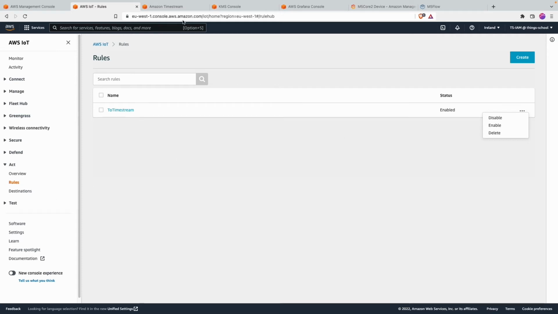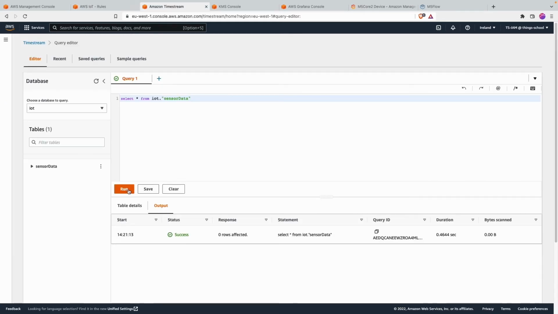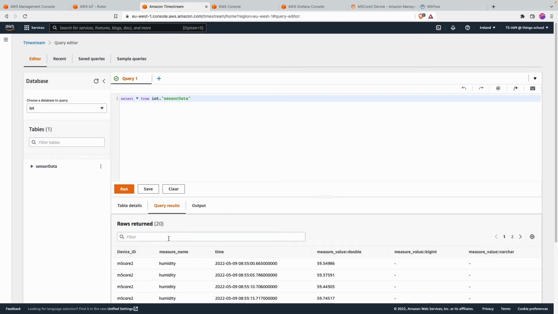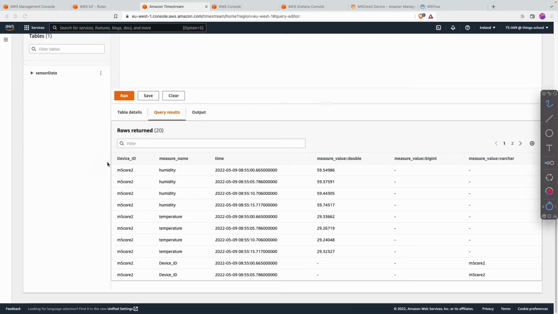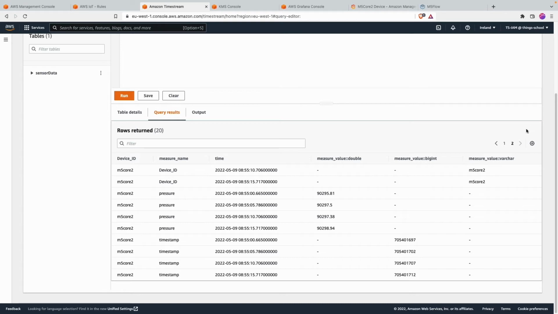How do we check? Go to Timestream, and this time, since the device has been sending information, you click on run, and you should be able to see data in here. So it has these fields. Device ID, because we inserted it, we have it. And for all the keys that we had in every message, those are called measure names, and the corresponding value we will have in measure value. Depending on what data type it is, you will have it in measure value double, bigint, or varchar. And it automatically generated this time as well. That's based on the GMT timing. Okay. So you can scroll through this, and you will see all those measures and the values in here.